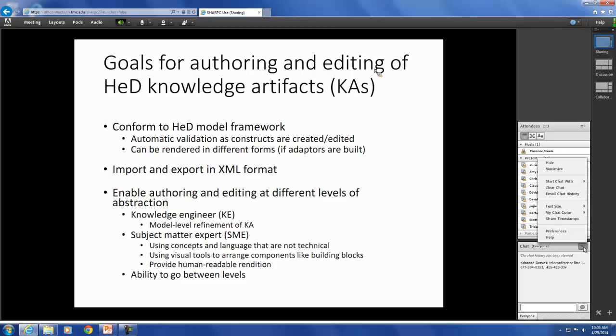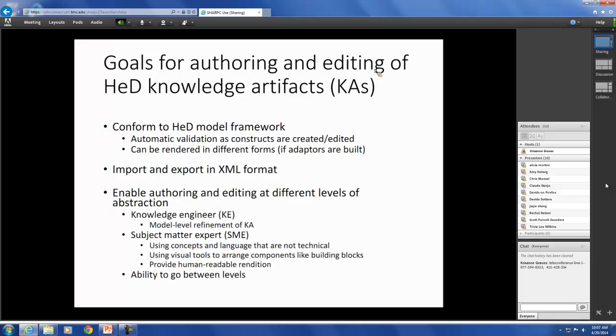Another advantage is that you can potentially render the output in different forms, not just XML, but other languages or English-like form, by creating model transformations. You'd have to build adapters for each of those, but the model and the formal semantics at least allow that to happen.